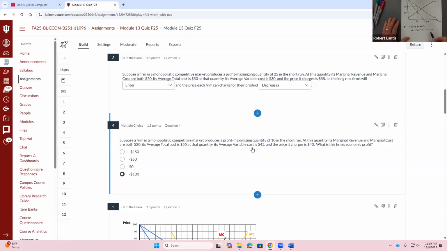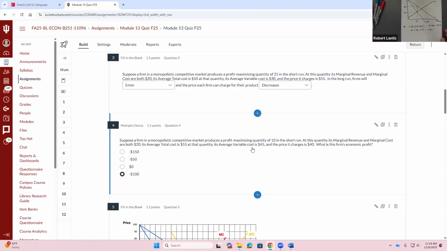Now here's where I have to be careful because what did I forget? Well, if I have negative profits, how did I know they were going to be negative first of all? Even if I didn't have this visual, if price is ever below average total cost, what's going to be true about this difference? It's negative, so my profits will always be negative. Sure enough, I calculated them, I get negative profits.